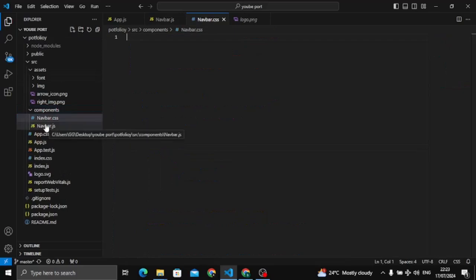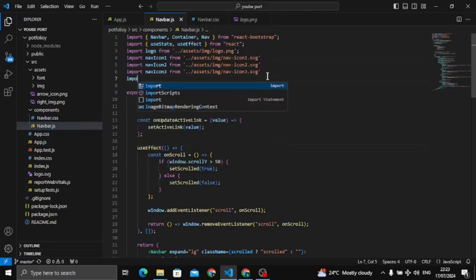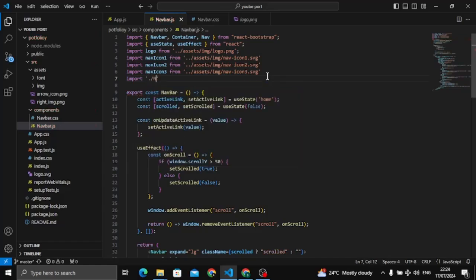Make sure you import this navbar.css in your navbar.js. As both are in the same folder, we need to include two dots. Navbar.css.